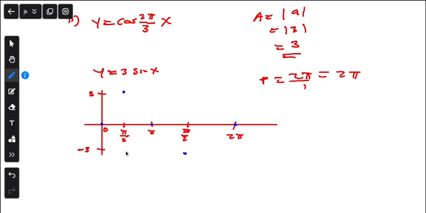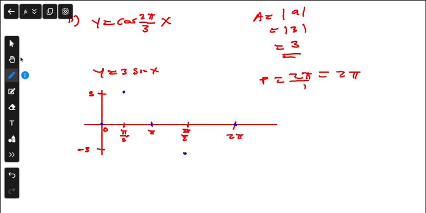So this graph here, I'm not just dreaming on where to put the points. I know that I'm ending on 360. So from this 360, if you use the quadrant, it is going to be divided into 0, 90, 180, 270, and 360. So that is where these are coming from. Then this 3, which is the amplitude, I've shown you how to find the amplitude. Then from there, it's just a matter of drawing a curve.